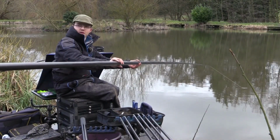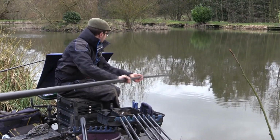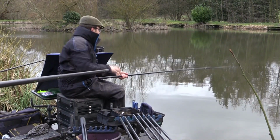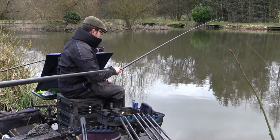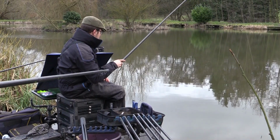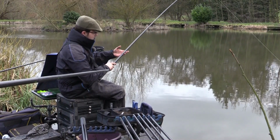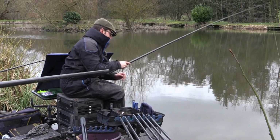Right, so I've just had a quick switch over there after trying shallow on the caster to a bulk rig. So went through my 3-foot rig, struggling for bites. Went off onto the 4-foot rig and didn't get anything of a good size. So I've just switched onto the 4 18s rig with double caster and it's buried straight away. Now, it could be an F1 this, but I'm hoping it isn't. No, it's a nice perch.